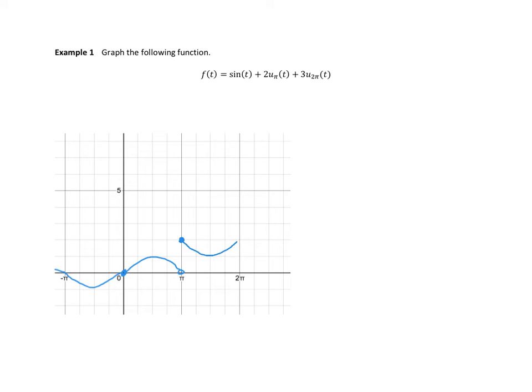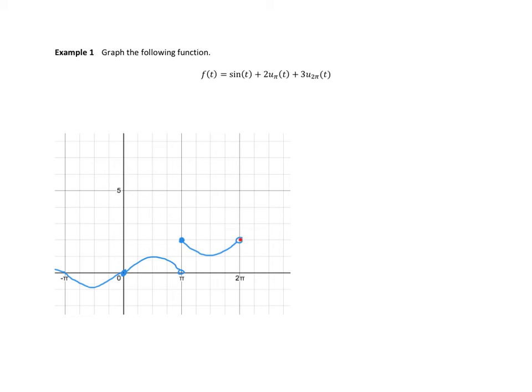And the only thing to be careful about is the second you get to 2 pi, now this thing's no longer 0, and it says, okay, well, this isn't 0, that's not 0, but you have to add 3 to whatever the function is here. The sum of these two things is a sine function that oscillates forever in both directions, but now we're adding the number 3 to that.